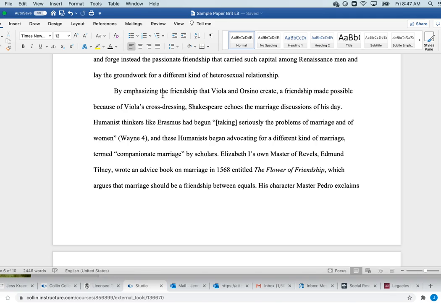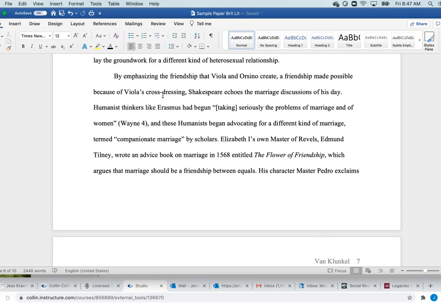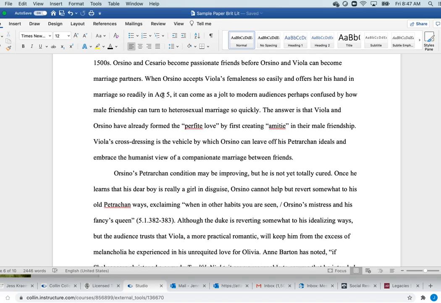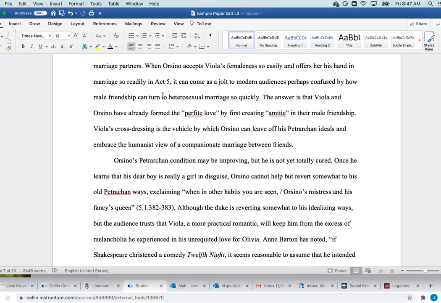Don't drop a bombshell there in the last paragraph, but you can extend the conclusion out a little bit. Now, the easiest way is to just bring up another issue related to your thesis that's in the play, the poem, whatever you're looking at, just to show that there are more things that you could talk about. I could have easily done several different things here.